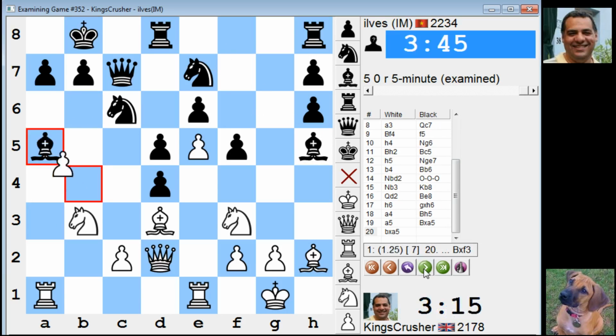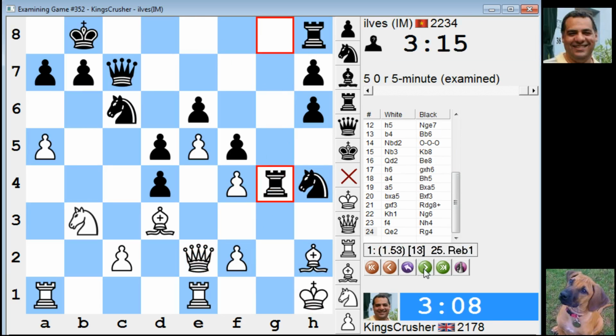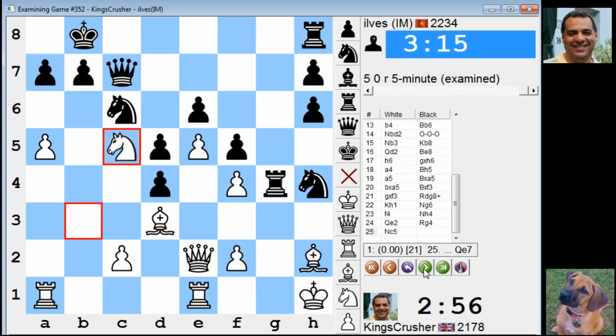Now white's better for a moment. Check. Until that weird incident here with knight c5, where actually queen e7 is a really good move. Yeah, using that to get an attack, accelerate the attack.